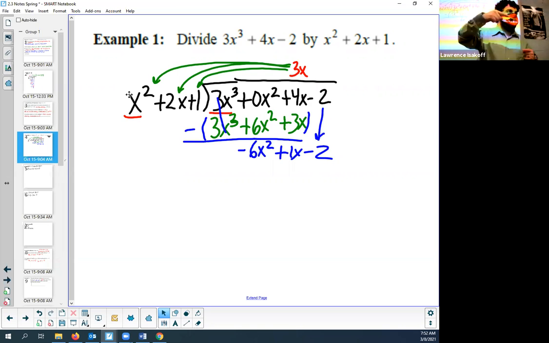This is one loop of the process. You just keep doing this until you can't do it anymore, until you run out of numbers to bring down. But that is the process. That's our algorithm. That's our loop we're going to keep going through. So any questions, please put them in the chat. In front of me, you guys look like you're okay.